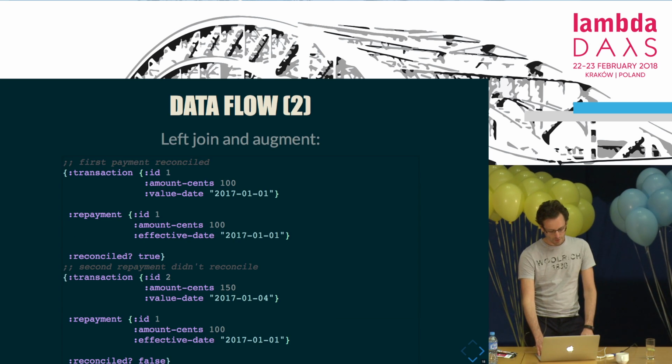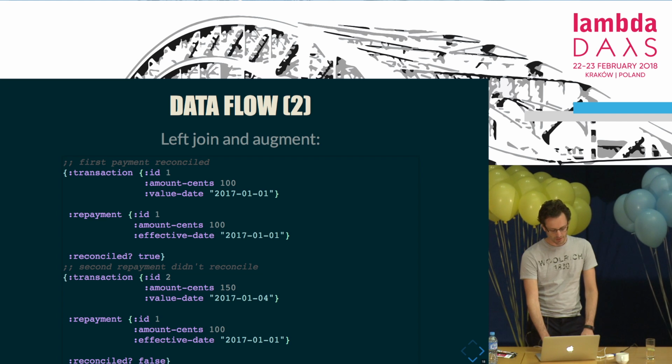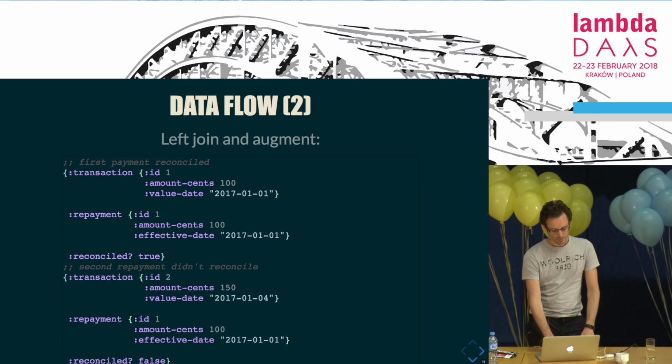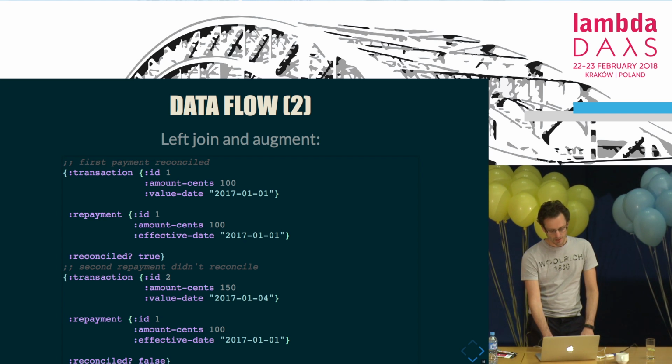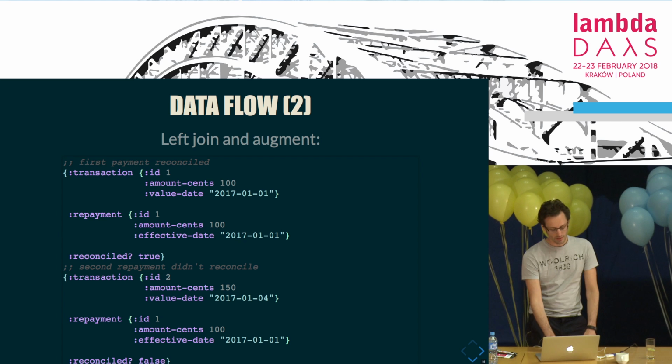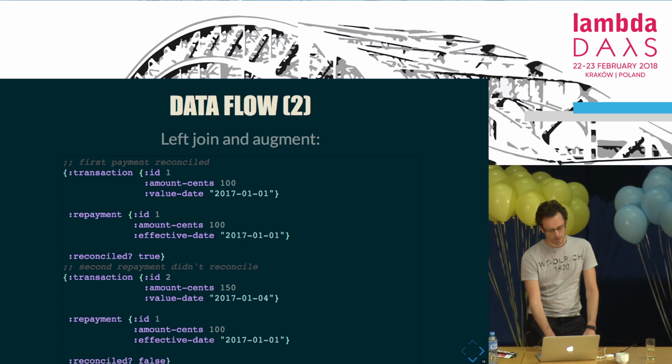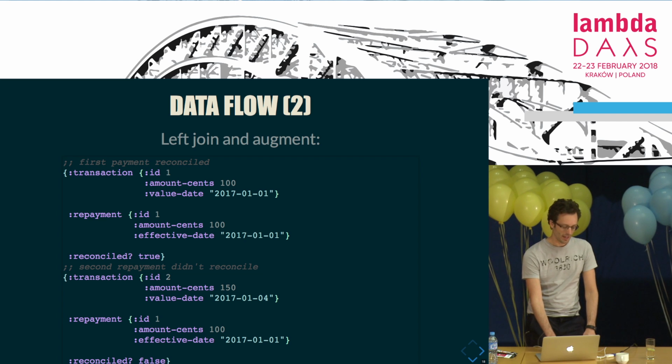So from here, you first join everything together and compute if they reconcile or not. By joining them, I just put the transaction in a sub map in a way, and the repayment here, and then I call a function on this pure map that tells me if these two things reconcile or not, and I add the field here.